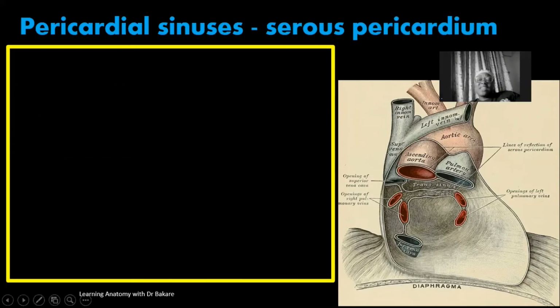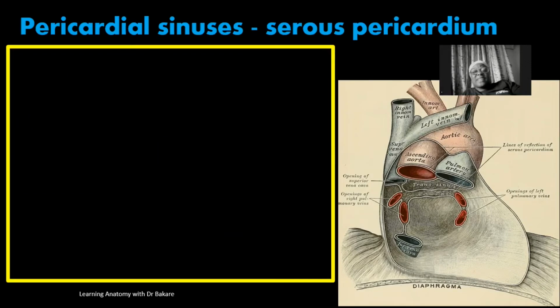Going further, let's look at the pericardial sinuses. These are spaces that are created by the serous pericardium. This is another form of transformation that is formed by the serous pericardium. We've talked about the pericardial cavity, which is formed by the visceral and the parietal layer of the serous pericardium, which creates a form of cavity. In the pericardial cavity, we have serous fluid, which helps to lubricate the surface of the heart. And if we go back to the functions of the pericardium, we said that they help to lubricate the heart, and this is where that is also established.